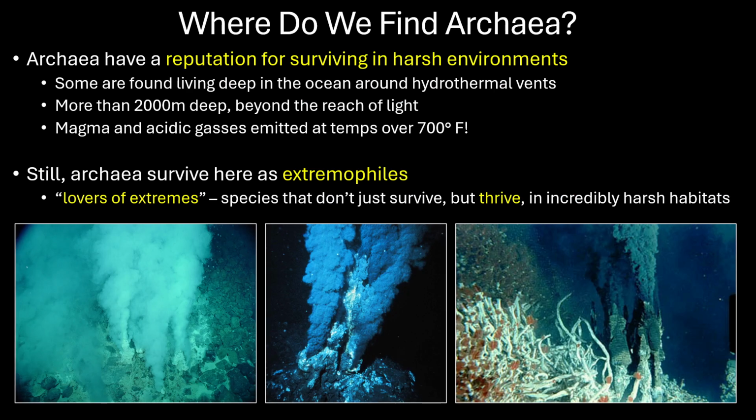Now, where do we find Archaea? Well, Archaea first got a reputation for surviving in some pretty harsh environments. We found Archaea living in a variety of habitats. One of the major places was in deep hydrothermal vents in the ocean, more than 2,000 meters down, beyond all light. It's complete pitch dark. These photos are only possible because we've sent submersibles down there with their own light source, because there is none making it from the sun.